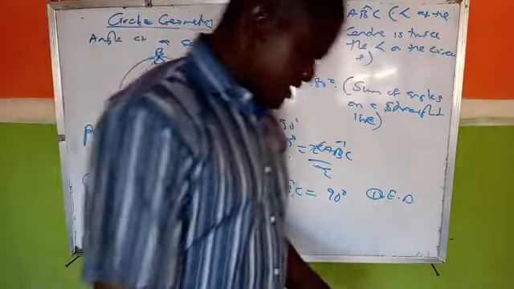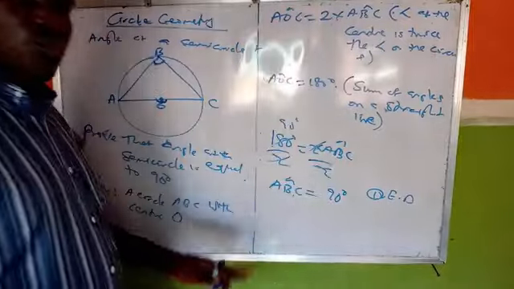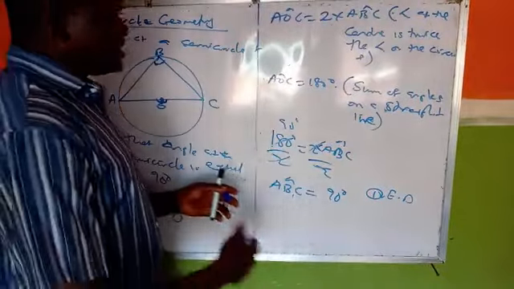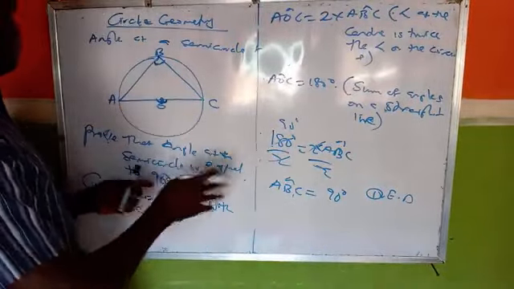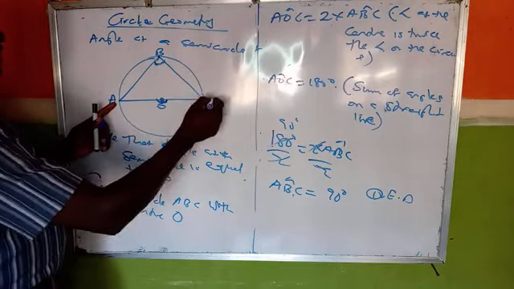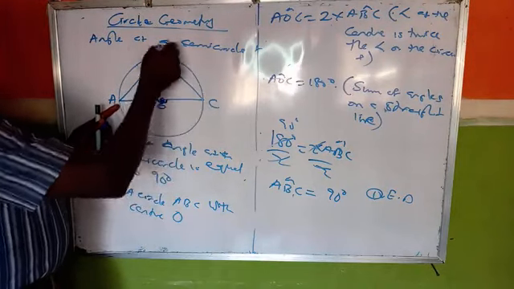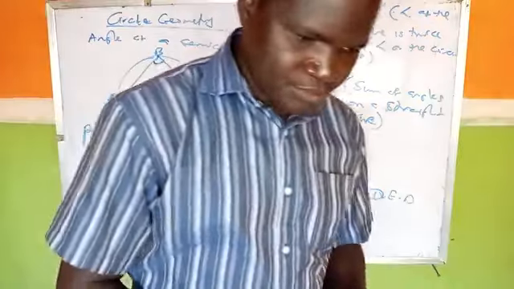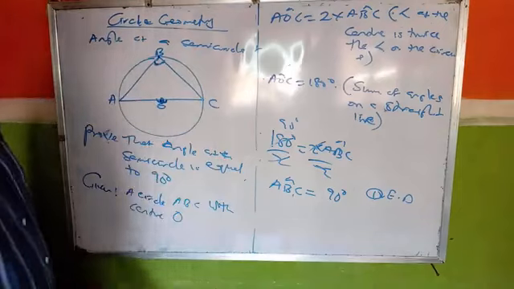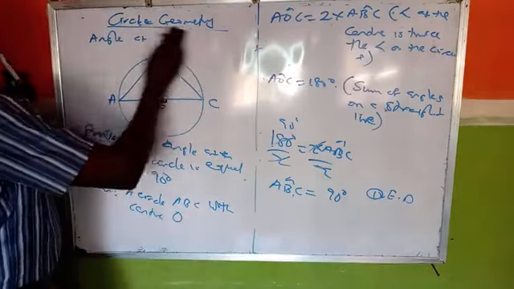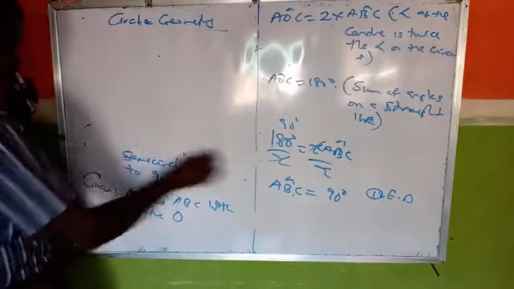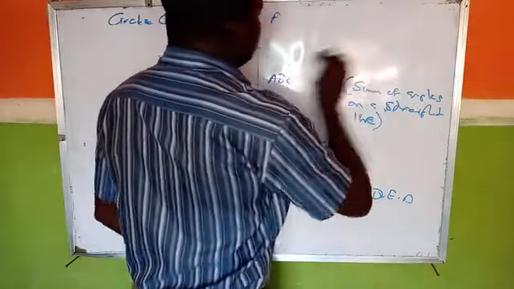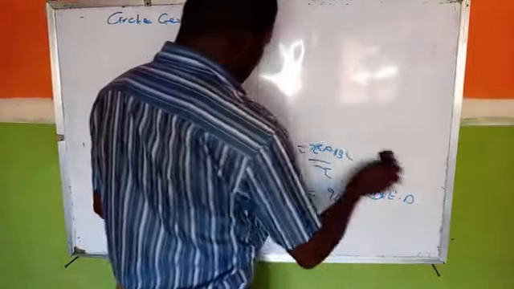So that's it. It's that simple. Once you put your mind into this theorem, just note that when you see a diameter like this with the center and an angle obtained on the circumference of the circle, simply know that such an angle is 90 degrees. That is that. All right. Before we start doing the example, let's look at another theorem.